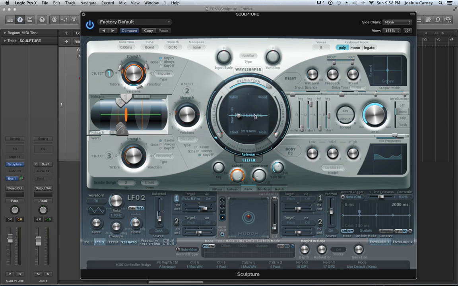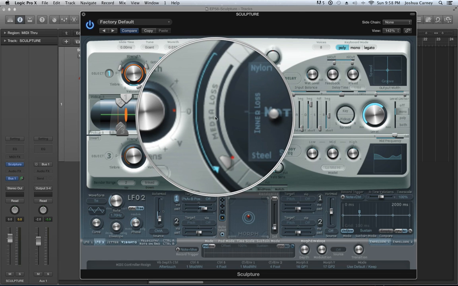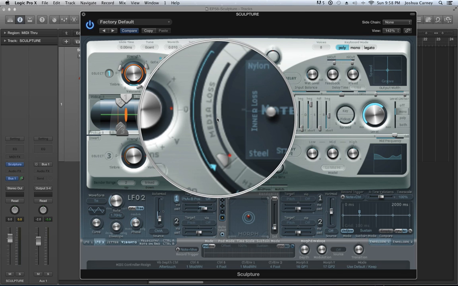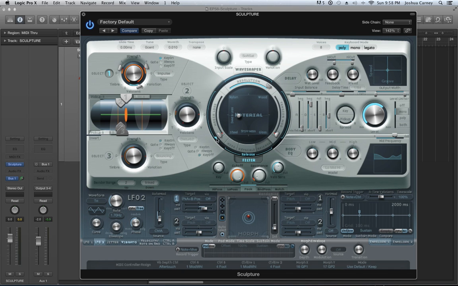What the release tab does is it adds just a high range slider just to media loss. And what release does is it factors in the release time when you let go of the key and how that affects media loss. So if I keep media loss all the way down, but then I pull the high range slider all the way up, basically if I press down on the keys and hold the keys, the tone will ring out more. And if I hit it just softly, it gets dampened.